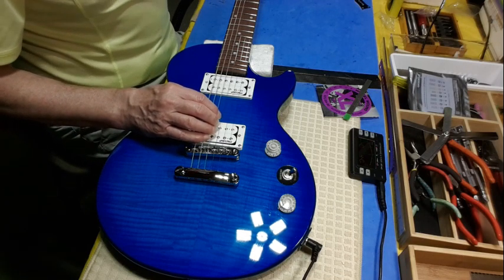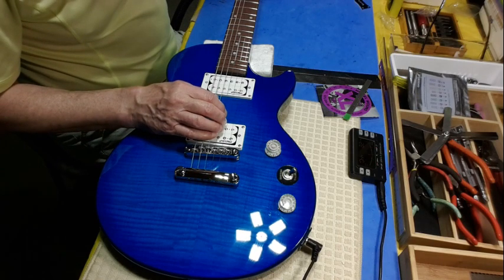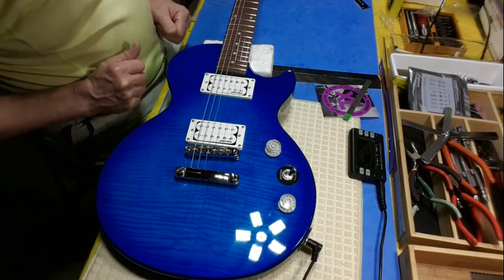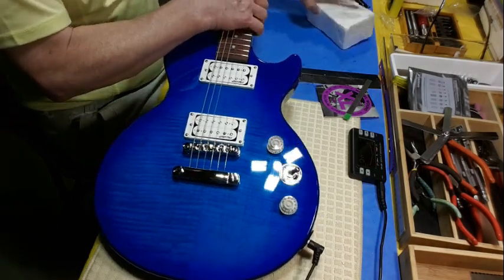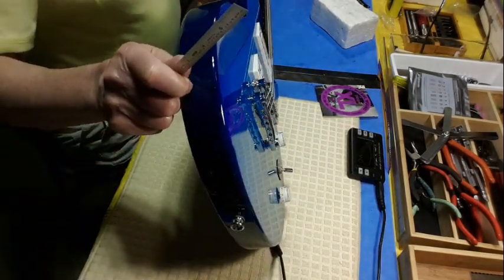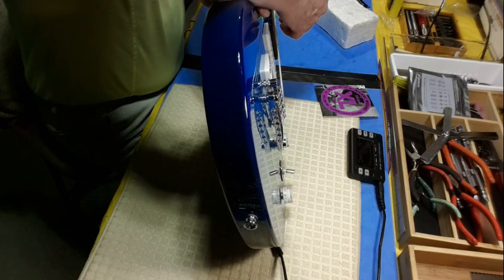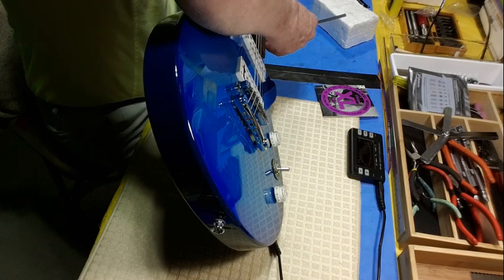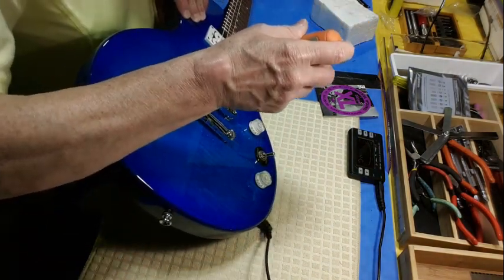After we get this done, I'm going to have to do some more stretching and set the pickup height and let it acclimate. I think I've got the bridge set just about right for the action height. Oh, it might be just a tad high. Yeah, now that I've got tension on it, it's just a tad high.